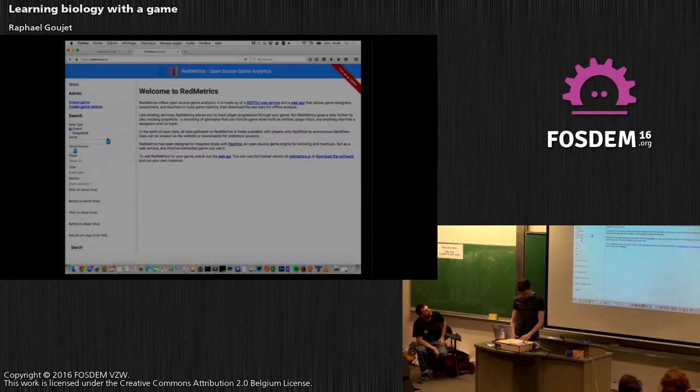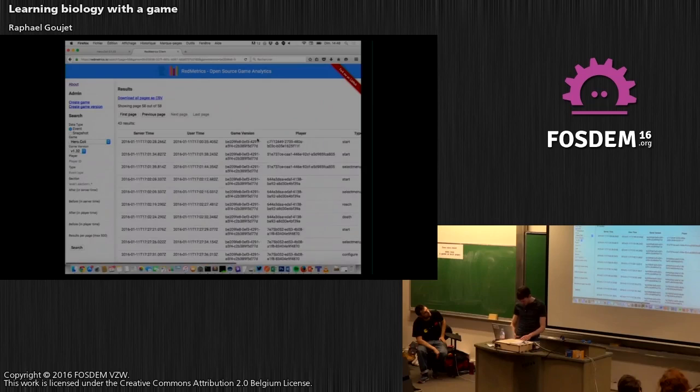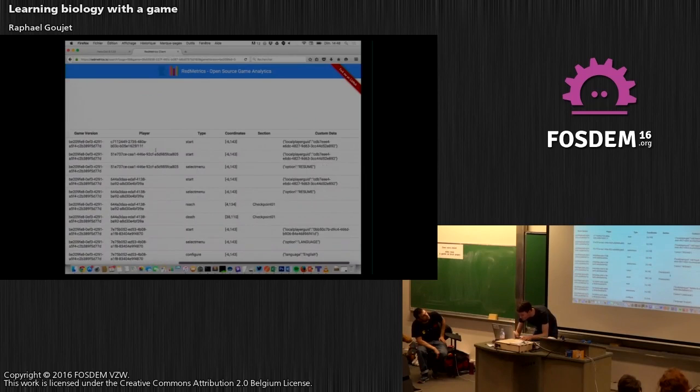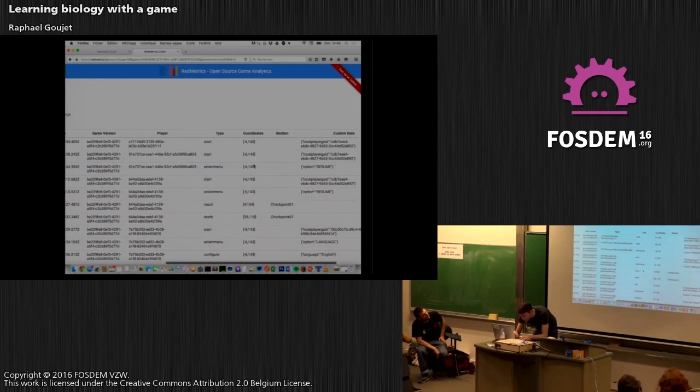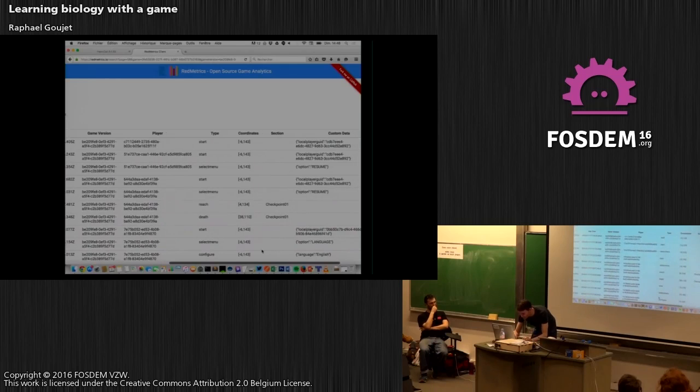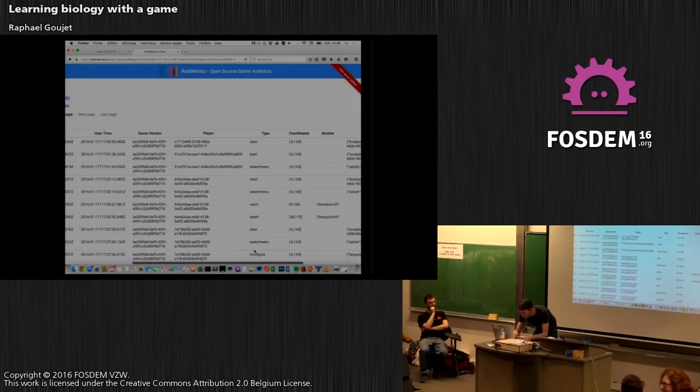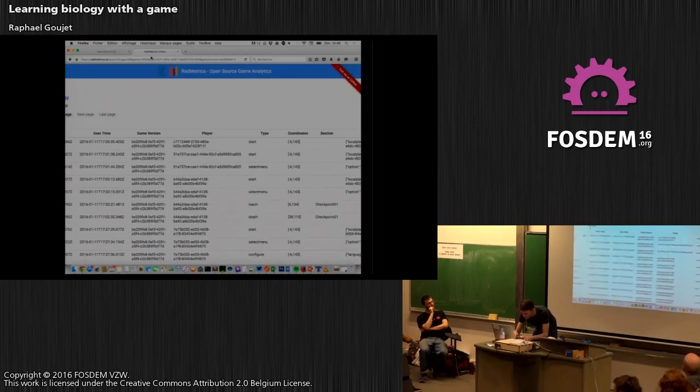Metrics. Okay, so I go to Hero.Coli and maybe 132. So the last data I gathered were, for instance, I know that this player started a game with this local player ID at this date, and then he selected menu, resumed the game, and then reached checkpoint 1, and then died at checkpoint 1. And somebody changed language to English. This is the kind of data that I get.